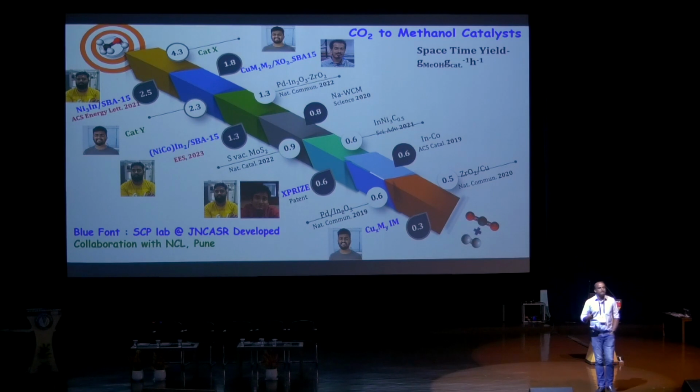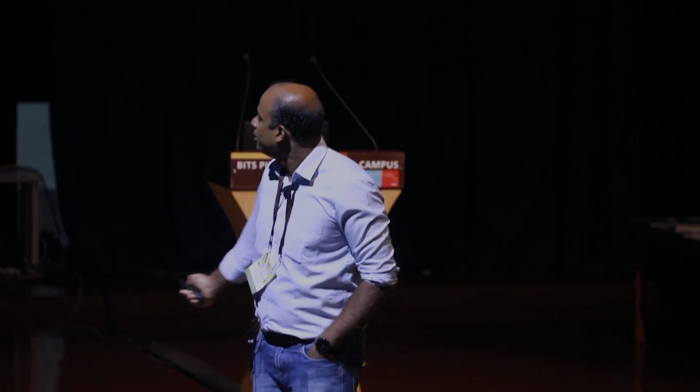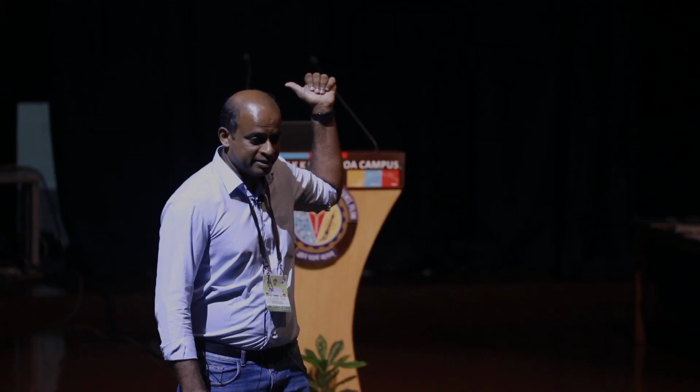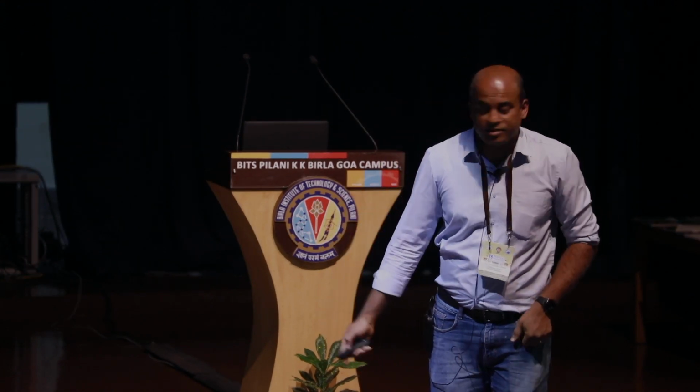So typically, publications report conversion and selectivity, but if you want to go to the next level, that is not enough. We have to consider all together. So you can see the generations of catalysts my students developed, also in collaboration with NCL Pune. During this period, papers came out in Science or Nature, etc. It's a healthy competition, but we hold the record for 5 catalysts with the best space-time yield in the current scenario. I'm not saying we scaled up all of them. We only scaled up this one. Most of the catalysts we cannot scale up because of various reasons.